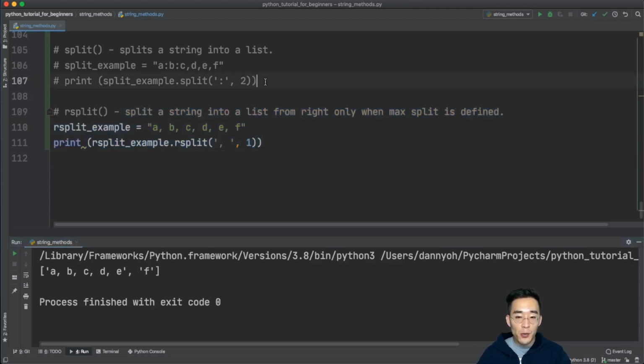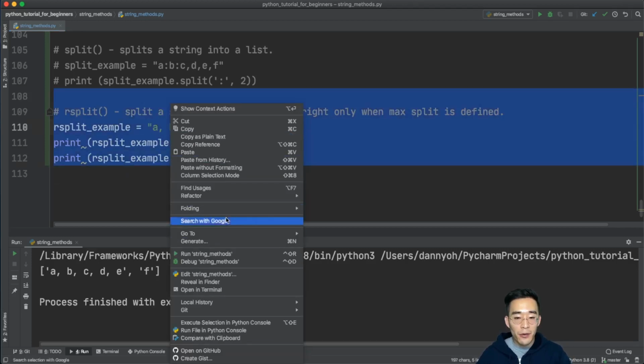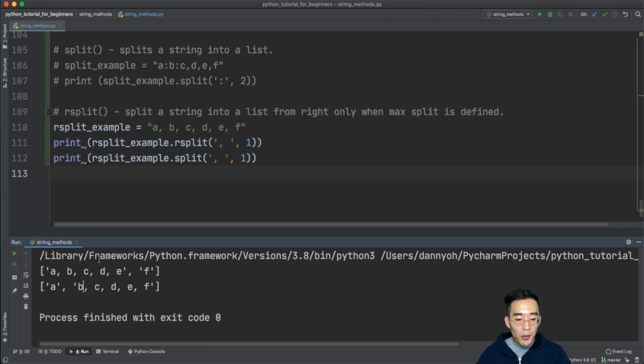So let's try to compare this with the split method here. So I'm gonna copy this and paste, and then uncomment, and copy the variable, and change the delimiter, and put it as 1. Okay, so if I run this, what's going on here is that in both of the lists, we see two elements, 1 and 2 and 1 and 2. But in the rsplit, we see that the split actually has happened from the right side because the f was split. But in the normal split, we actually see that the split has happened from the left side because a was split. So that is the difference between split and rsplit. The difference only comes in when you actually define the maxsplit here.